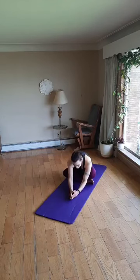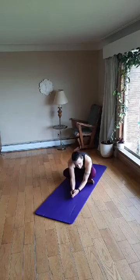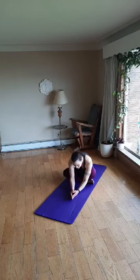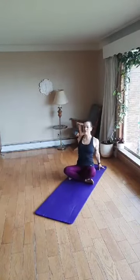As you inhale, think of widening the back. As you exhale, relax a little deeper. And as we go through our class today, just keep in mind that you're welcome to release any pose or reduce your intensity any time. Now we'll walk the hands back up and bring the hands behind us. Fingertips and the thumb are on the floor, so we're making a little tent with those hands. Shoulders down and back away from the ears. Lengthen through the crown of the head. Squeeze the shoulders down and back and feel the stretch begin in the front of the shoulders. Now take a deep breath in. Exhale and come down onto the palms if it's comfortable for you.